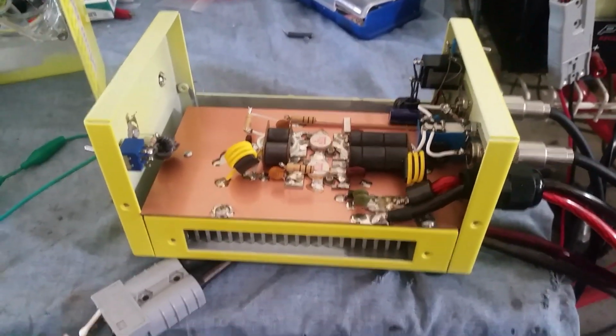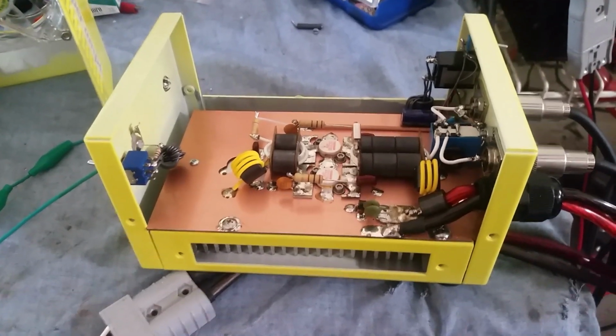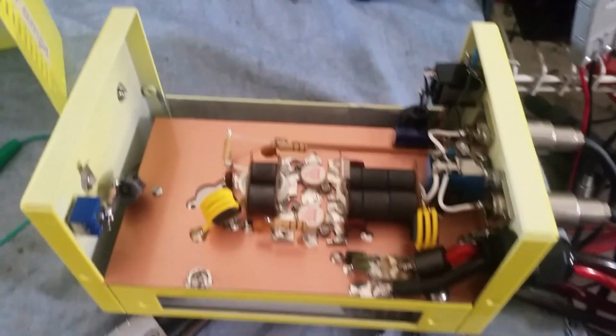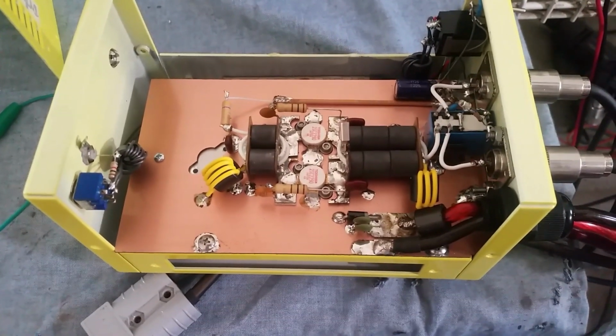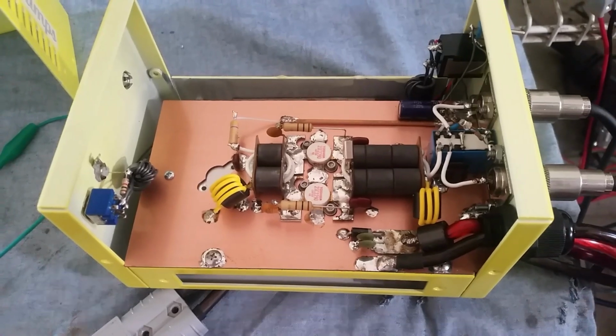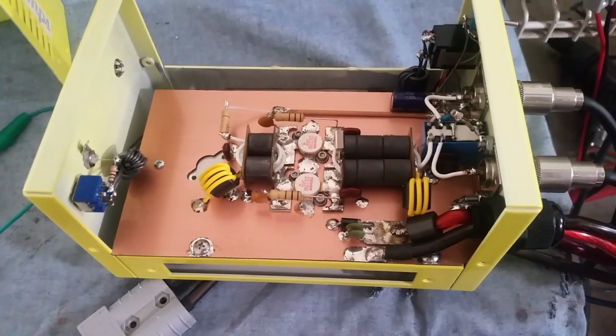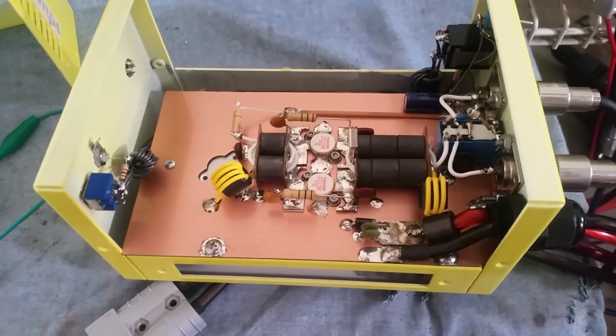Alright, brother. We got your 2-pill 2290 driver done. Turned out real good, nice and clean. Look at that, all the wires for the switch and everything is all hidden up under the board. Looks nice, man. I did a little different approach with this one than I've done in the past.